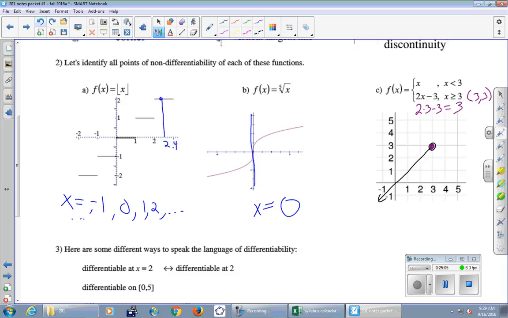And what's the slope of the bottom line? The bottom one is 2, but the top one had a slope of 1. So this next line we're going to draw is just steeper, right? Over 1, up 2, something like that. Okay? So it comes in with a slope of 1, then gets a little bit steeper at that one spot. What's the non-differentiable spot here? Is it 3? What's the problem? It is continuous. It's the corner. It's the sharpness at that one spot that's the issue.